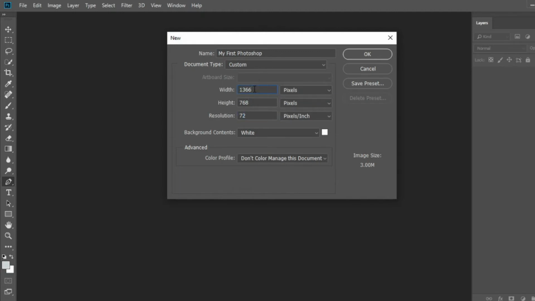So let's say that you want 300. You could choose if you want the measurement in pixels, inches, centimeters, millimeters, picas, and columns. The most common measurement that I often observe creators or Photoshop users make use of would be inches or pixels. Okay, once you are satisfied with the size of your workspace and the settings that you have made, you could click OK.